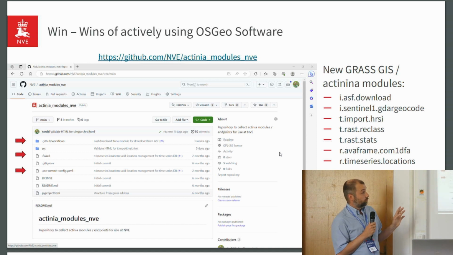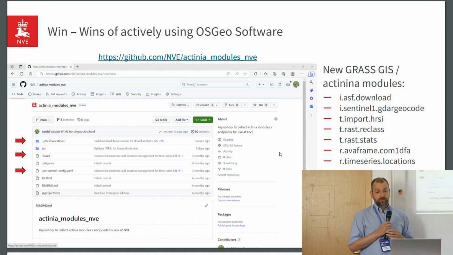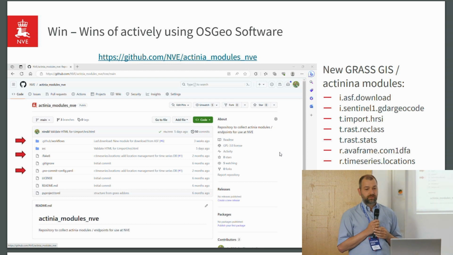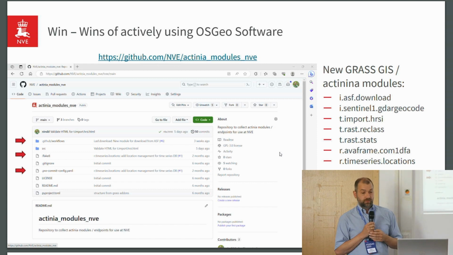On the one hand, by actively using it, we are contributing to stuff. We produced some new modules that we felt that we need to use in Actinia. It's like 7 modules at the moment to do different stuff, and we also have some commits to core GrassGIS or GDAL and also Actinia.